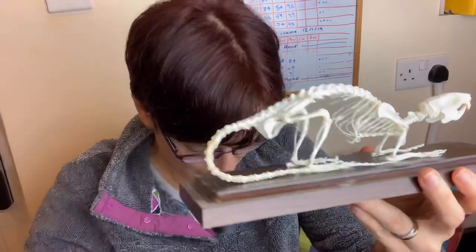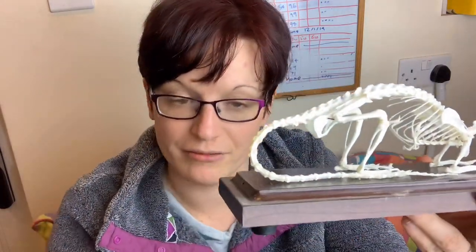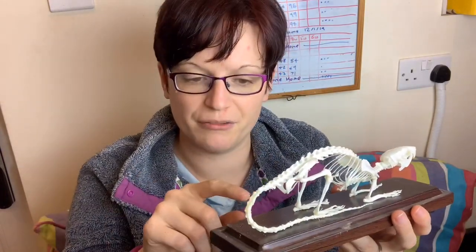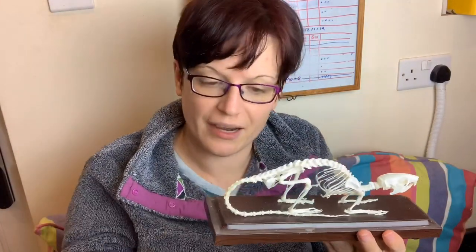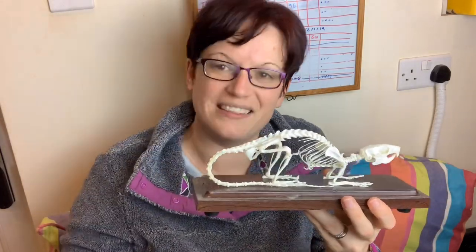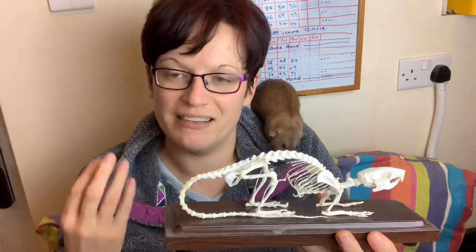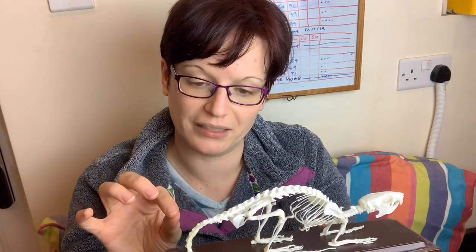The tail is quite different. For a rat, the tail is all about balance — being able to hold it at all sorts of different angles so they feel secure when running, climbing, and balancing. The tail vertebrae are quite different because the nerve passing through the tail is much thinner. The spinal column tells the legs and organs what to do — it's a real highway of information and needs to be thick. But once you get down the tail there's not much it needs to carry, especially at the tip, where it's really just carrying sensation information.